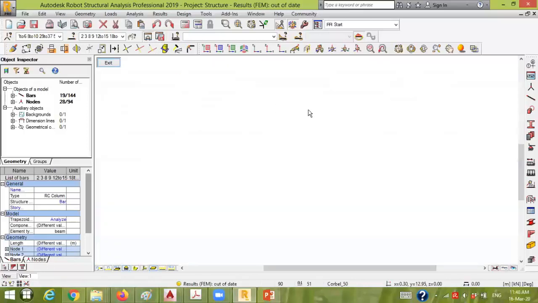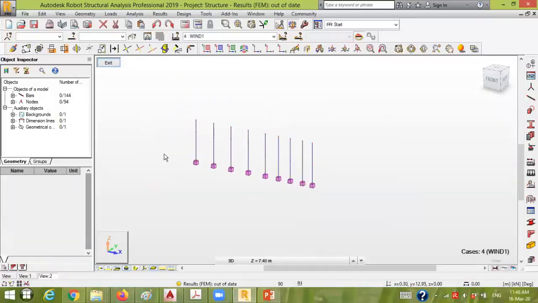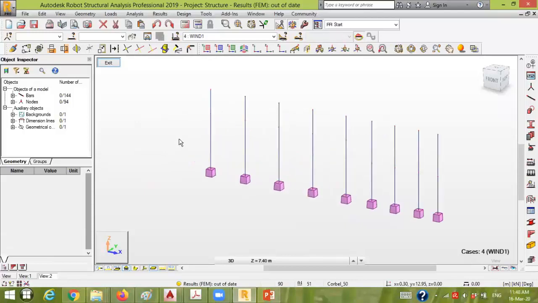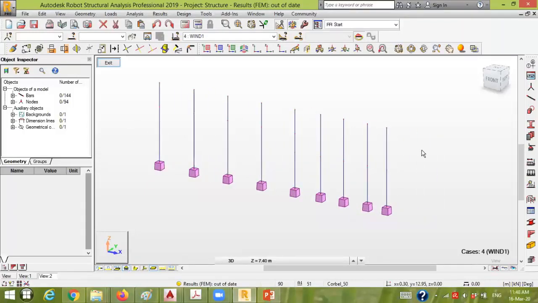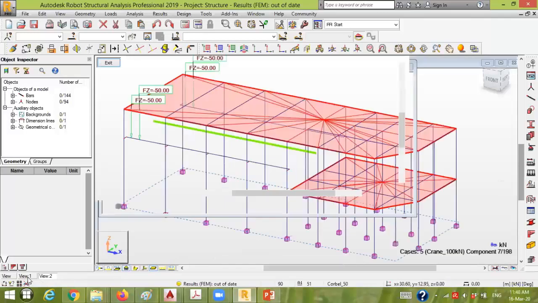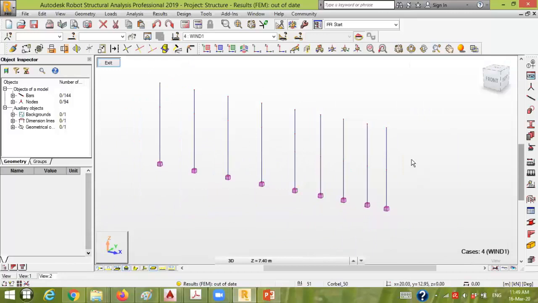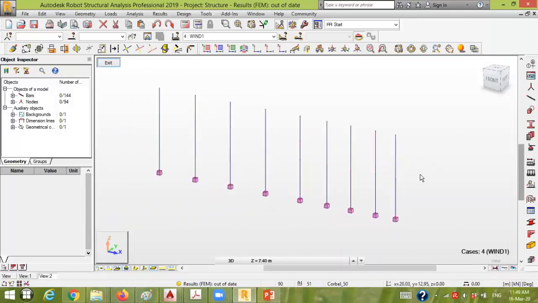Again, in the window, we'll keep only the columns. We'll consider that the wind will be applied only to the columns. It's an assumption to make. Some users proceed like this. Some will apply the loads to the columns and to the beams. Personally, I prefer this method because regardless, the load applied to the columns will be transmitted by continuity to the slabs.